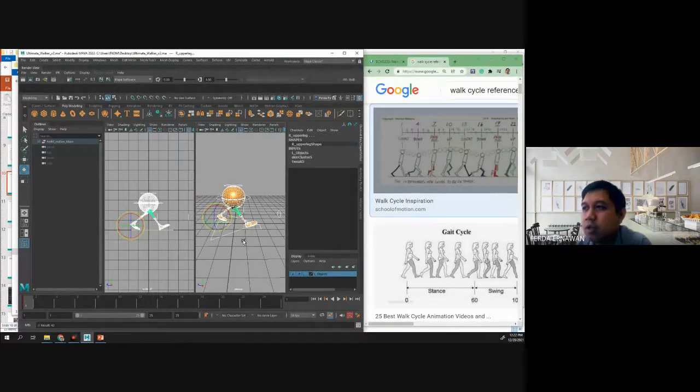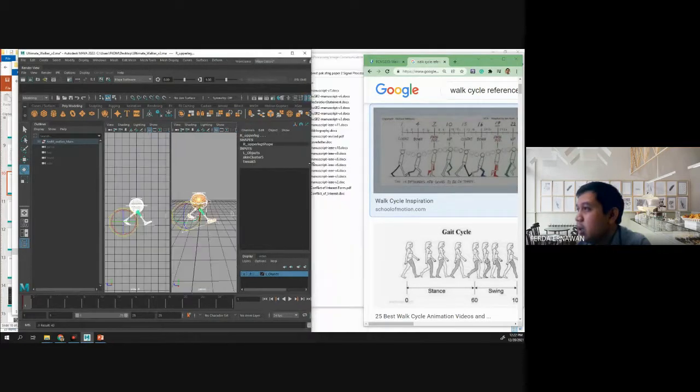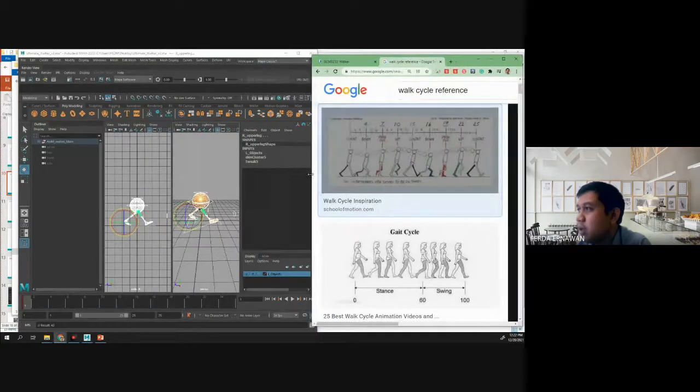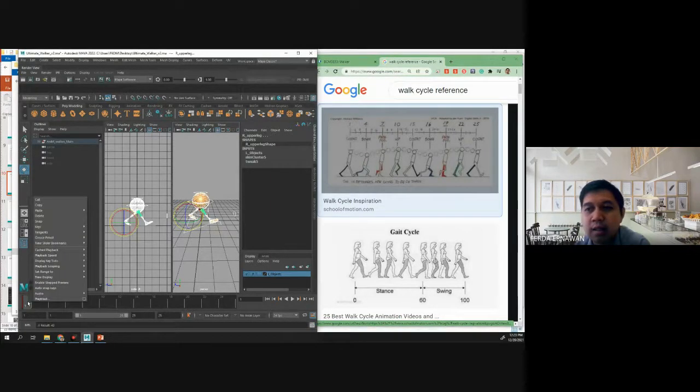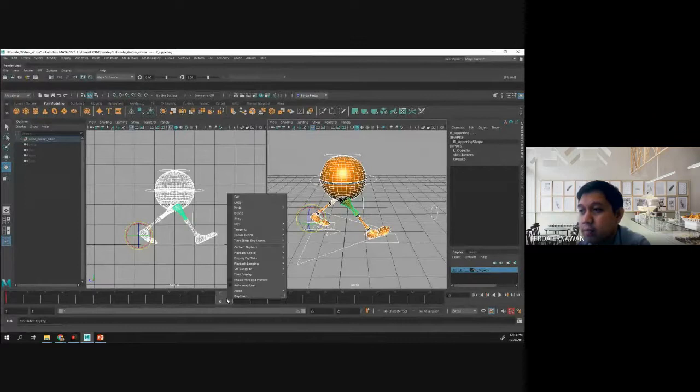Next, I'm going to copy or duplicate this one to frames 13 and 25. So I right click frame 1, copy. Then I go to 13 and paste.